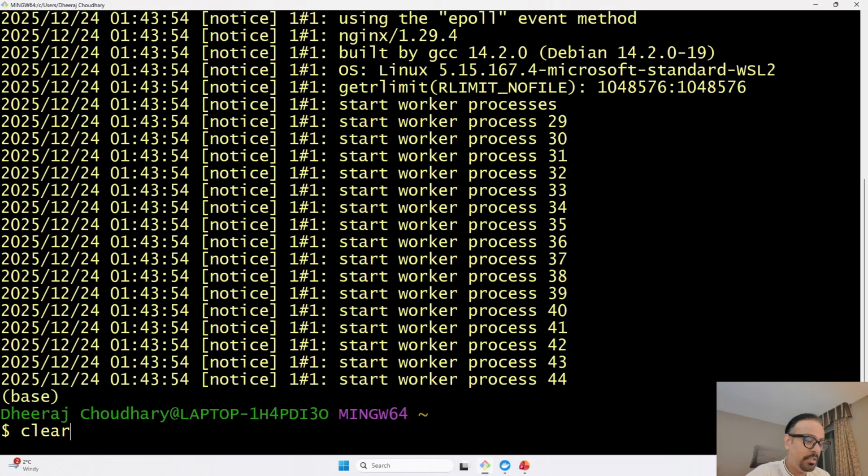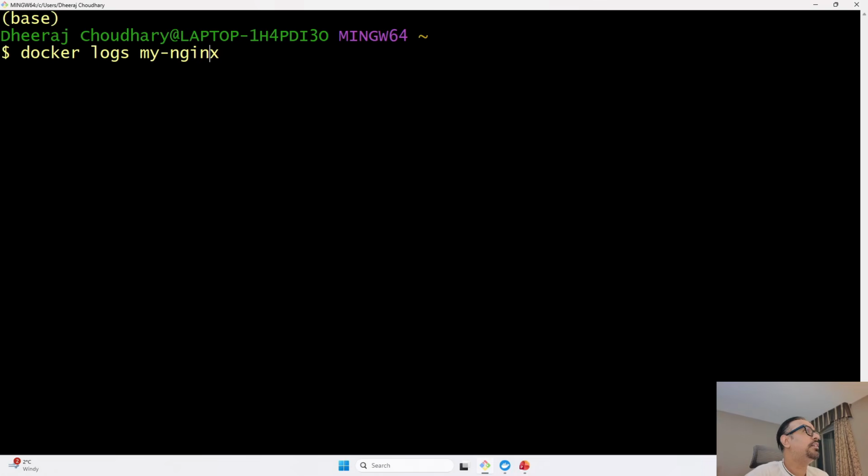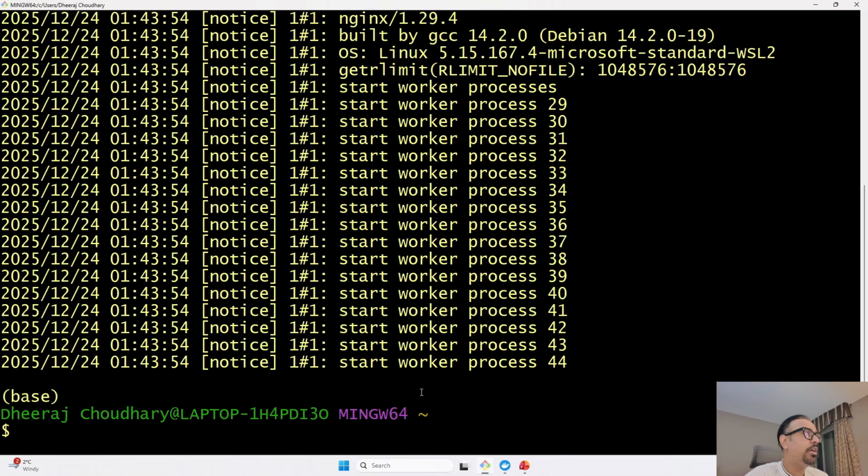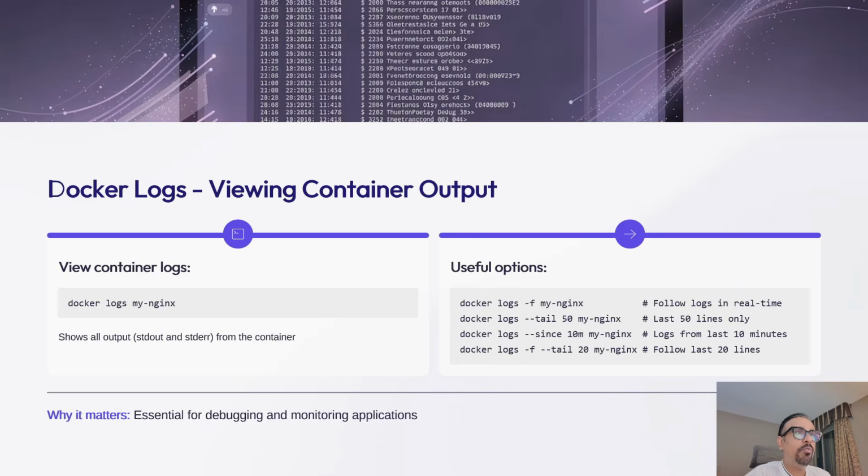I will just clear this and say -f over here and hit enter. Right now it has locked my terminal, and if there is any new activity on the specific container, it is going to show me immediately. That is how you can use the -f flag to follow the logs in real time.